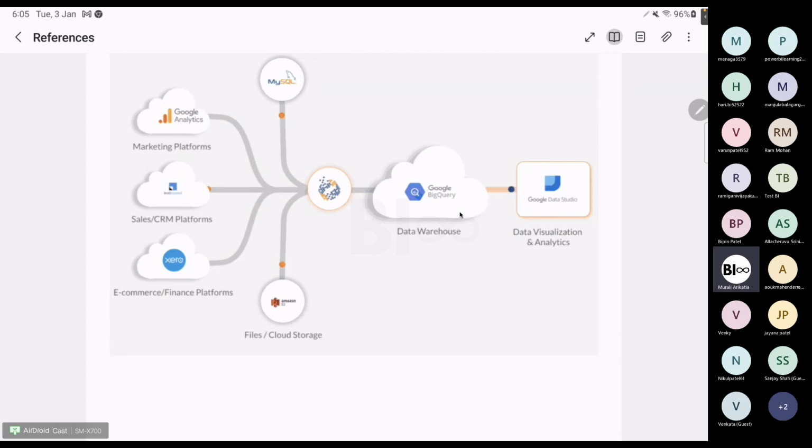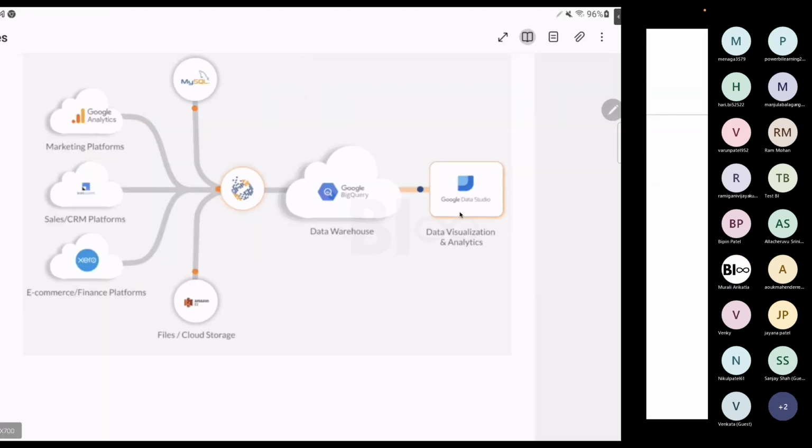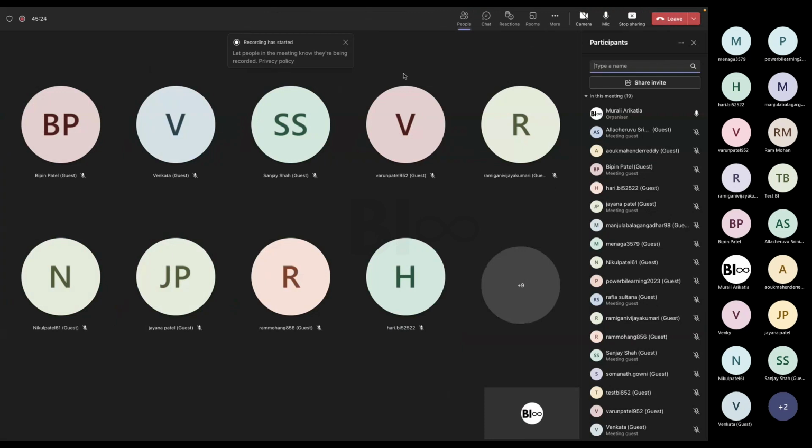So is it clear for you, especially for the people who are coming for the very first time and who have had a gap for a long time? This is what we do. The same thing wherever you go. There is no difference. The only thing is the tool is different. The language, DAX, is different. All the concepts remain the same, whatever you're going to learn in the next sessions. Clear?